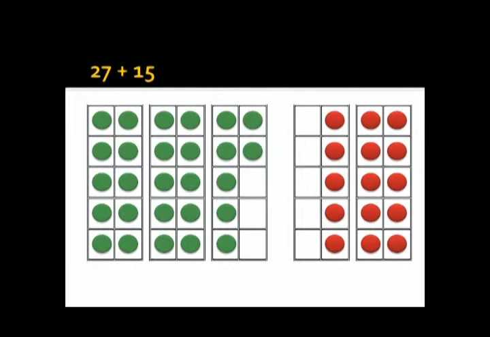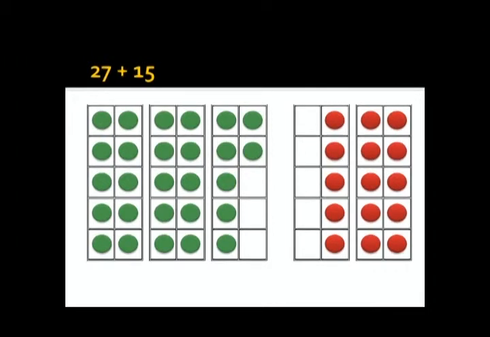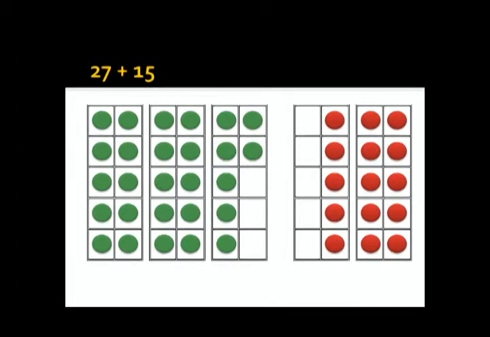Now, which is easier to form a tens frame here? We have 7 ones where 27 is illustrated, and we have 5 ones where the 15 is illustrated on that side. Now, which is easier? Is it easier to move 3 ones from the 15 side and put over to the 27, or is it easier to move 5 ones and put over to the 15? Let's see how we'll do this one. Pay attention.